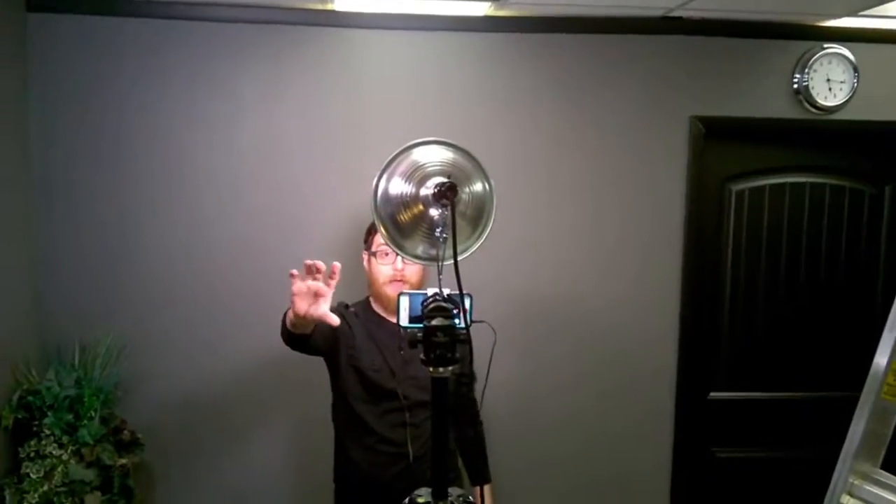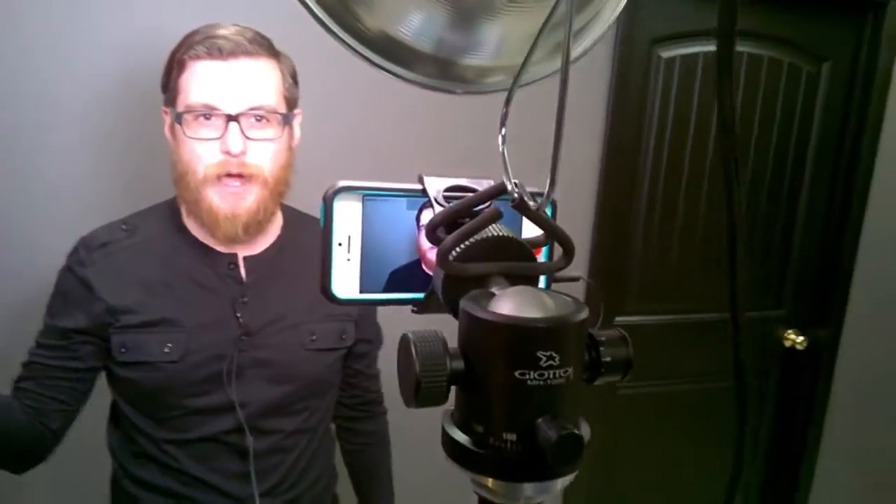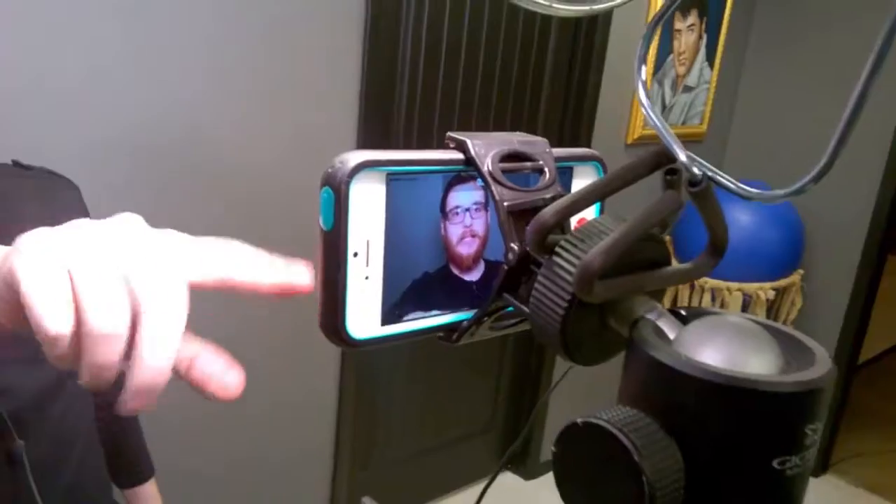Next, make sure your cell phone is stabilized. If your hands are moving and shaking, it's going to look like amateur video. You can easily get a clamp or a tripod to mount your cell phone for a perfectly stable shot. Here's what the tripod looks like with an iPhone clip mounted to it — available on Amazon for about ten dollars. It connects directly to the tripod head using a quarter-20 mount. If you don't have a tripod, a business card holder from Staples for about a dollar can be set on a stack of books or your kitchen table as a built-in stand.